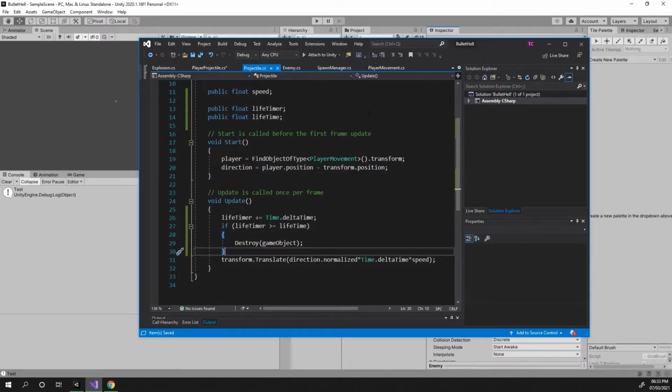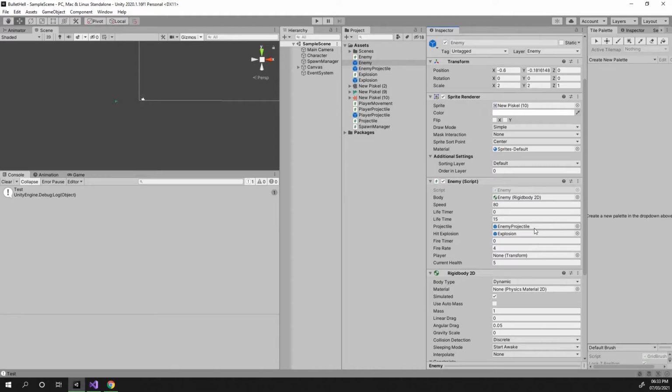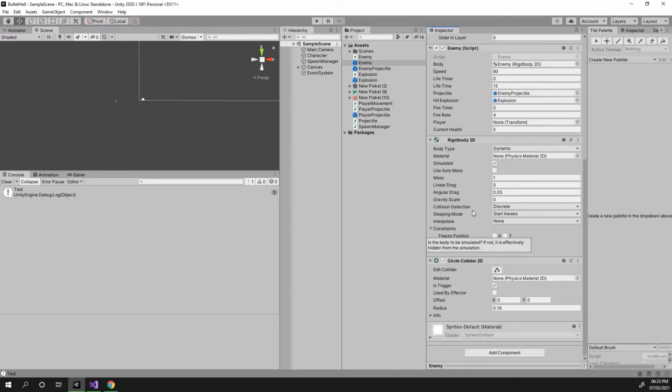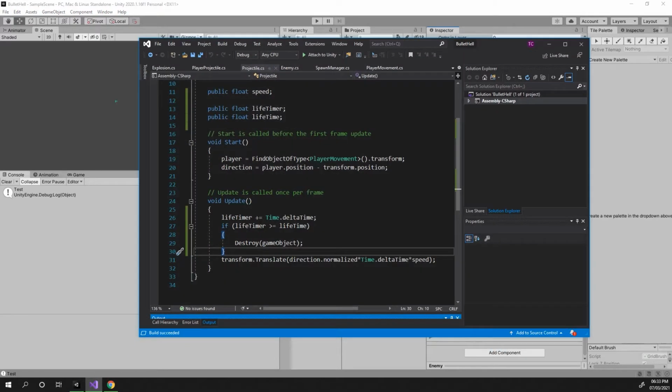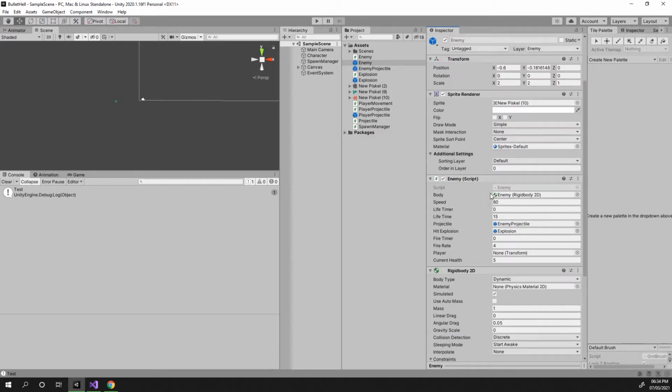Now all we have to do is save. Because I've made multiple changes to different scripts, I'm going to instead hit Control-Shift-B. And that's sort of like saving all, but it's even better because it makes sure that there are no errors. I can also do this with build solution, which you can see the shortcut here, Control-Shift-B. That's just a good catch-all to make sure that all of your scripts are actually compiling and there are no errors in any of them in the solution, whether they're open or not in the Visual Studio IDE, it's called actually.